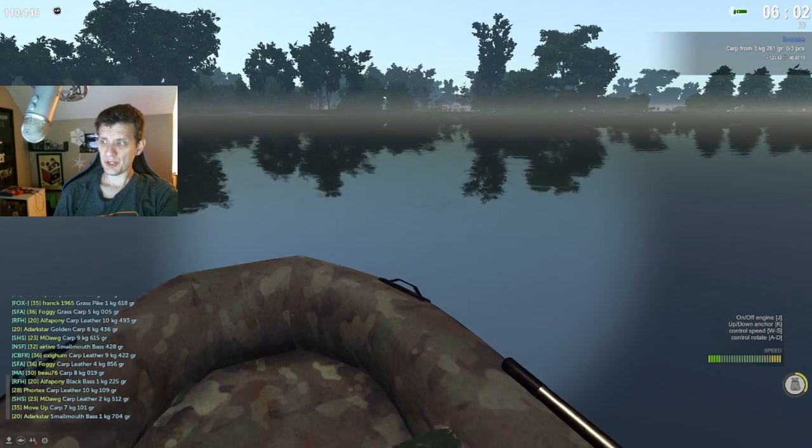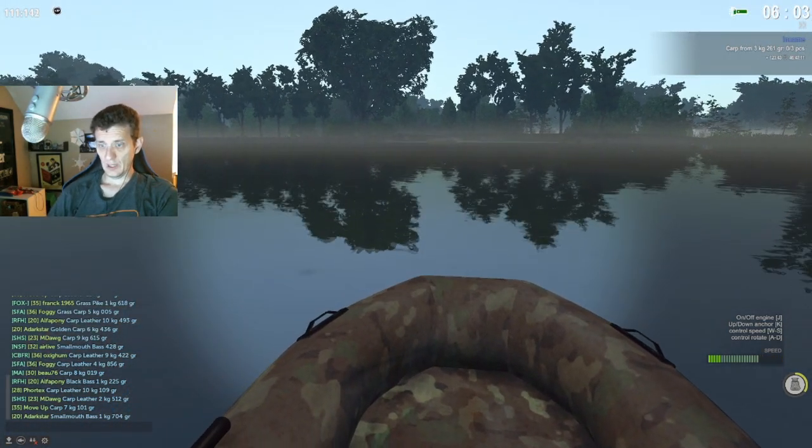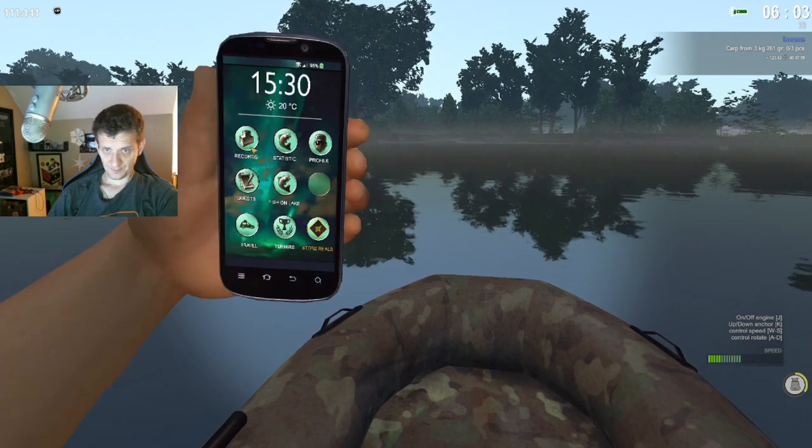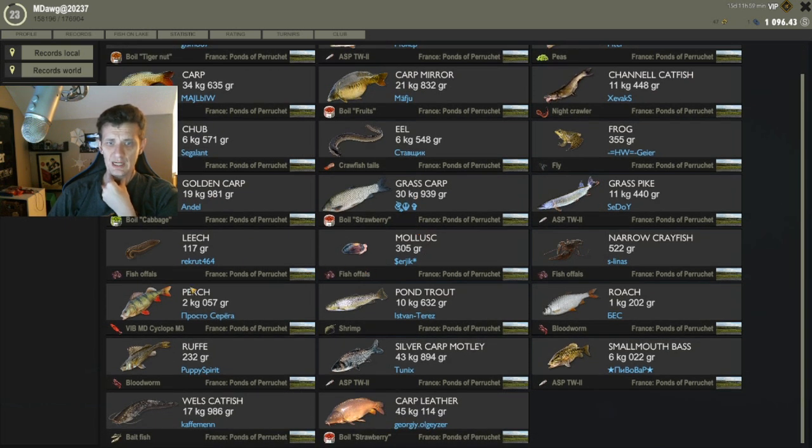So real quick, we're switching to RF4 here. But one last thing on... well, I take that back. Two last things. Here are the fish on the lake. So this fish has mirror carp, regular carp, which are like commons, golden carp, grass carp, pond trout, not carp, silver carp, motley, and then carp leather.